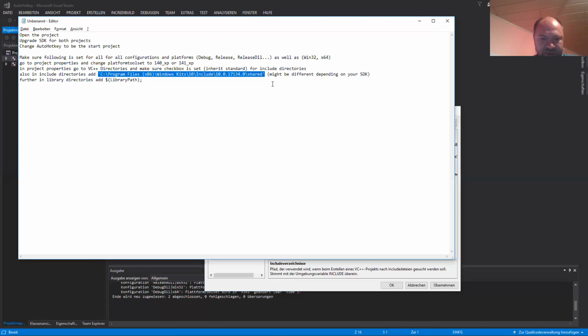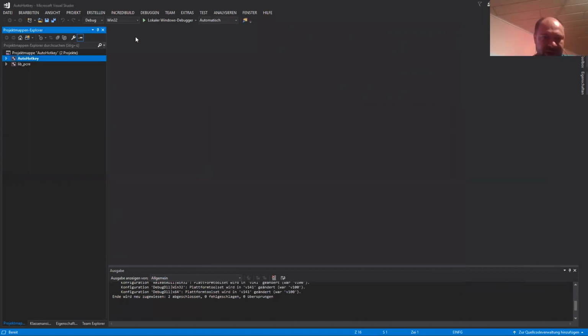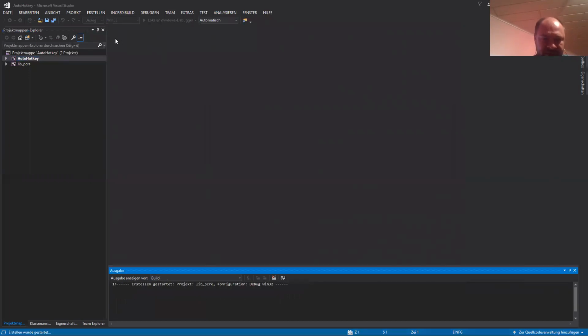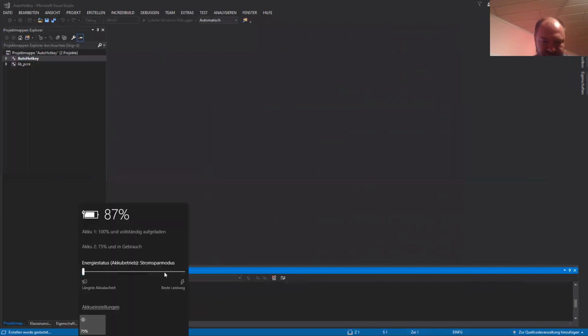It will complain when you try to build. Yeah. And then this is the file. I just search for where it is and make sure it's included. And this is the debug version. It will for sure fail. Yeah, probably a bit.